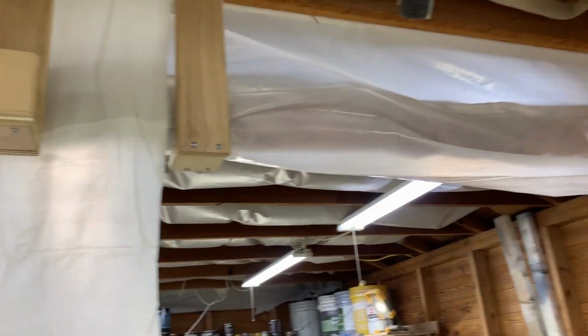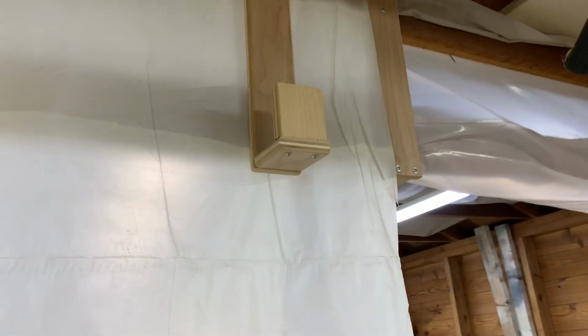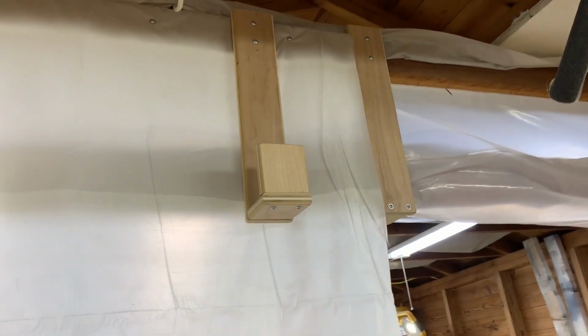It's already torn, and you can see that when you roll it up on this little wood dowel we made, it's 3/4 inch scrap plywood that we put a round over on. It just rolls up on itself, hooks in there, and it's just tall enough where we can reach it in our shop. I'm 5'10", so you can see that it comes down from about 8 to about 7-ish feet.